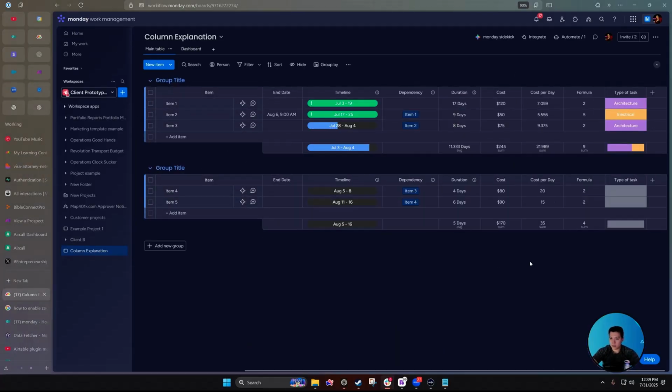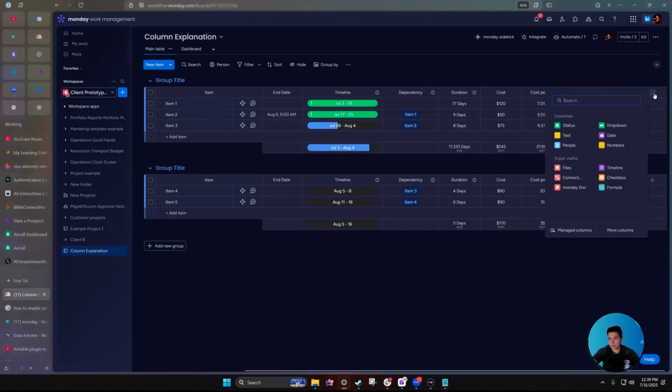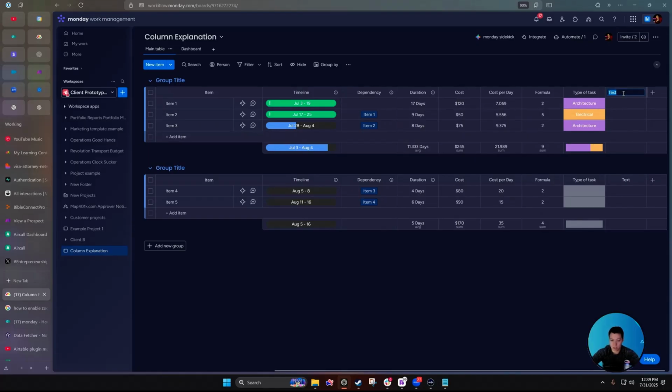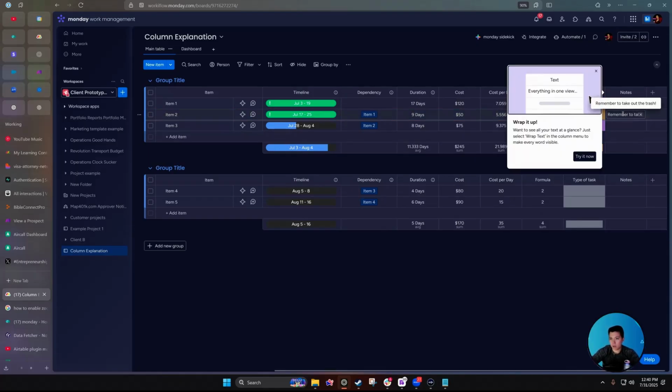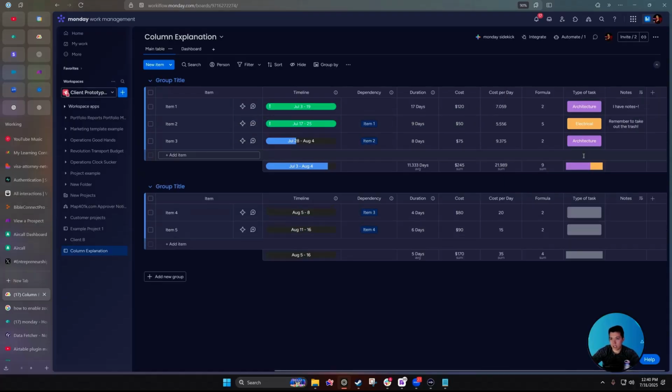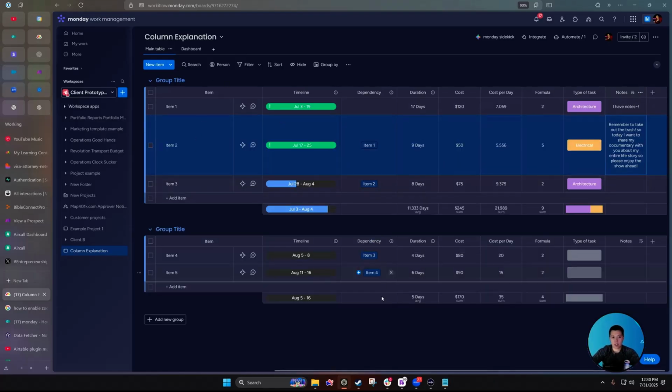Now we can get to some of the other nice to have columns that, well, I wouldn't say nice to have, but just columns that a lot of people end up using. The text column, very simple. We can just use this as a notes section. We can type in whatever we want. And when you highlight over it, we can see that, or we can click the wrap section. So when we select this, it'll expand the text for us. So the more we type out, we see that it's updating and expanding the actual row itself. Very much like an Excel sheet would do so.